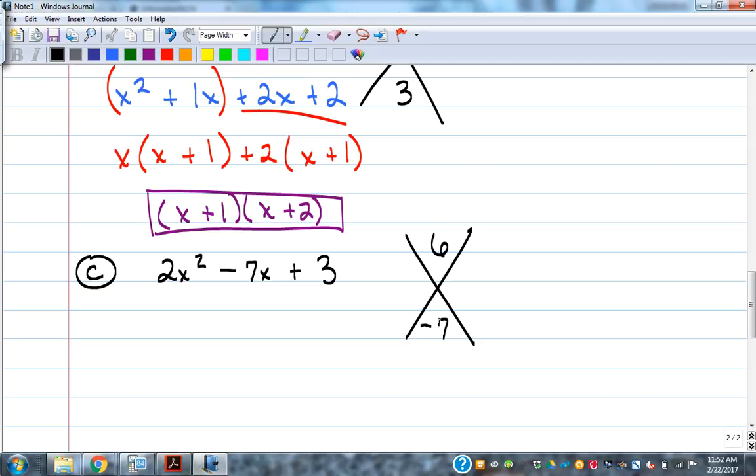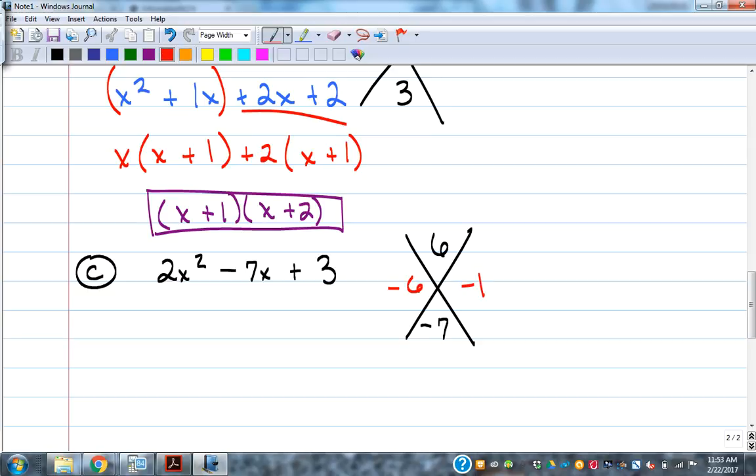So we need 2 numbers that multiply to be a positive number and add to be a negative number. What do we know about those 2 numbers? They're both what? They're both negative, right? Because the only way you can multiply to be positive is have the same signs. Positive times positive is positive. Negative times negative is positive. Negative 6 times negative 1, does that give me positive 6? What's negative 6 plus negative 1? Negative 7. That's the right 2 numbers. Good job. So negative 6, negative 1.